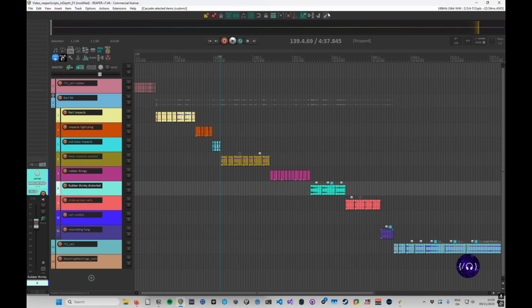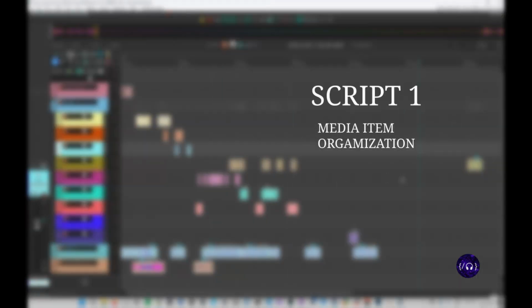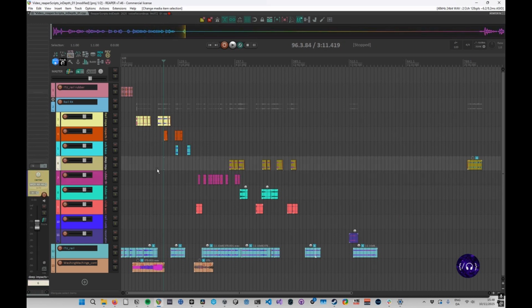But dragging them around all the time, and then you want this to be a bit longer or you want the positioning to be a bit different, it takes a hell of a lot of time. So I made a script for it. Here you can see the session. I have all the files and they are kind of everywhere, but all these should be in the same sausage file, all these should be in the same sausage file, and all these and so on. What the script does is it goes through all media items or all selected media items and organizes them.